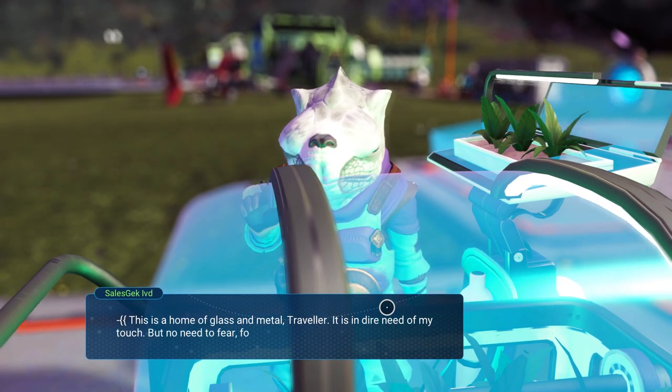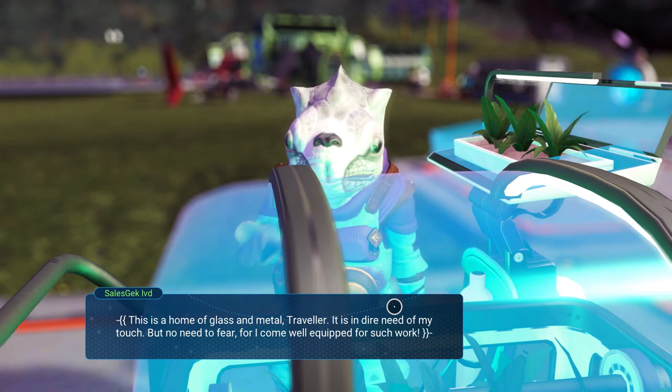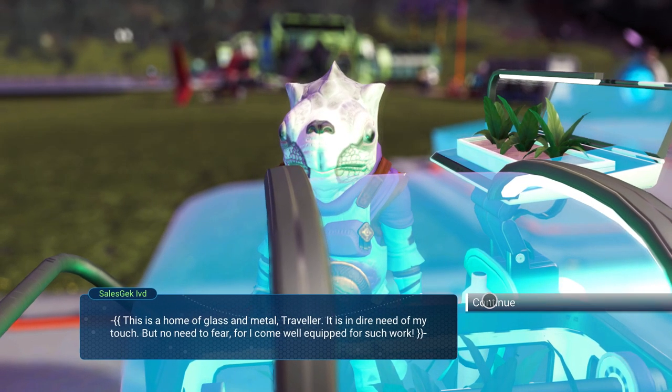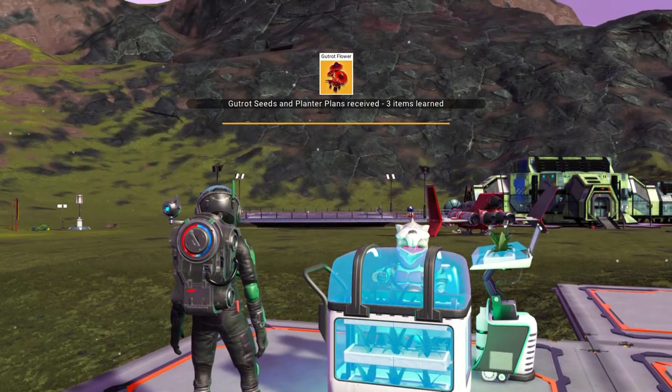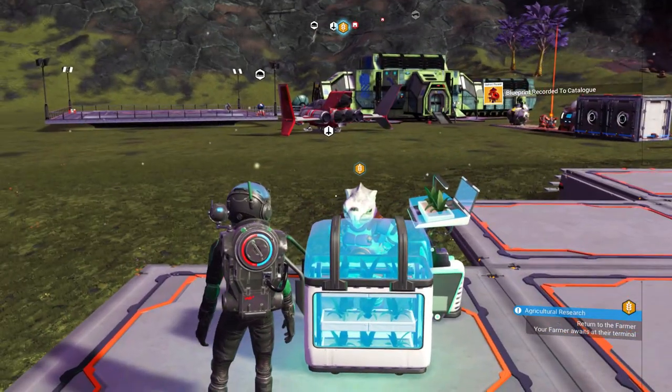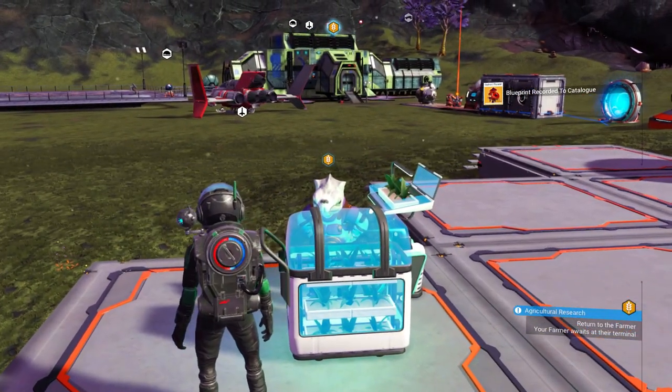This is a home of glass and metal, traveler. It's in dire need of my touch, but no need to fear, for I come well equipped for such work. There is how you plant Faecium. He's not done.